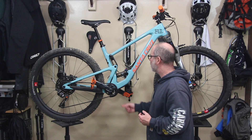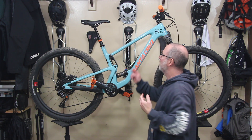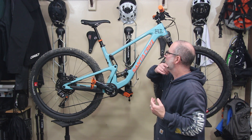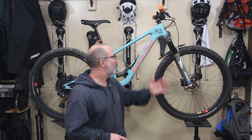I did throw on a bash guard — that worked out pretty well. We've got a WTB seat. That's pretty much the build. Now that we've talked about the parts, let's talk about the build itself. The build went super smooth. One of the cool things about building your own bike is you can take the time to pick and choose the parts and make sure each thing is going to work together perfectly — you have a little time, you can do a little research. Everything went together honestly without a hitch. It was a really simple and smooth build.